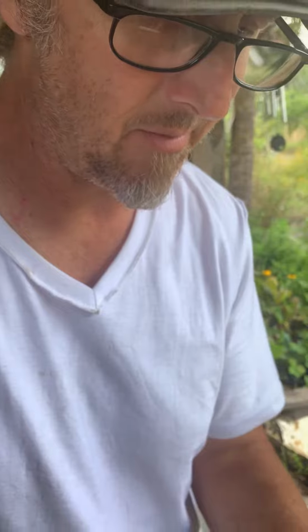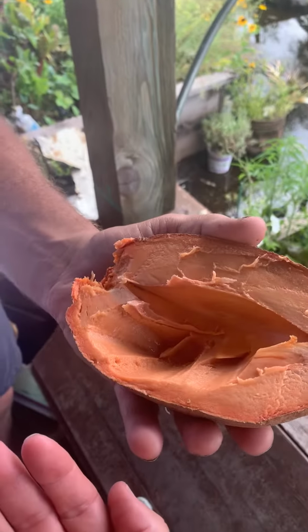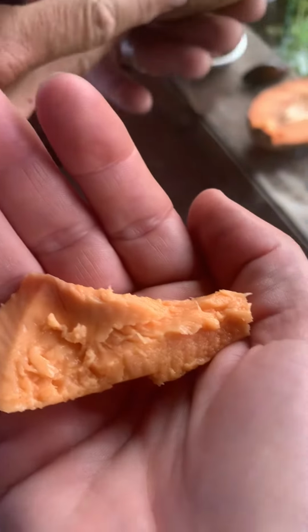And where did you purchase it? HEB. Which one? The one in Aransas Pass. Okay. All right, want another bite? Yes, I'd like another bite, please. That's perfect. That's the best one I've ever bought. Awesome. After $40 of Mamey. There it is. Delicious.